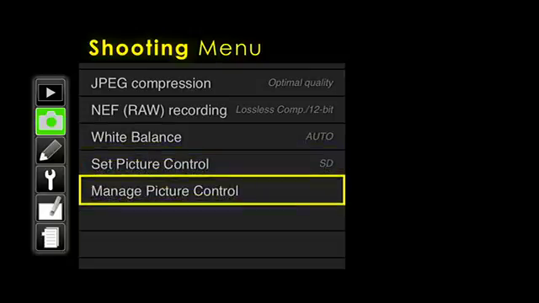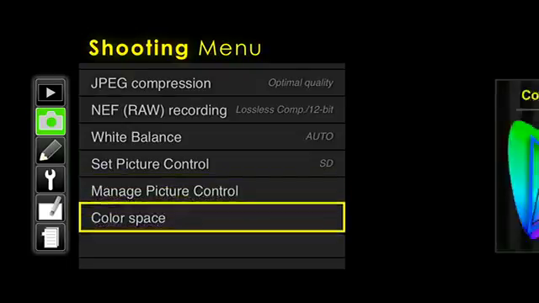Manage Picture Control allows you to get very nerdy. If you want to create your own look to your images, you can do that. Now it is going to do that to all of the images until you go into Manage Picture Control and change it. It's just like the picture settings we were talking about, but those are presets. Now what you can do is go in and set the contrast level, the saturation, and some other factors exactly the way you think it would look good. So if you're shooting JPEGs and you don't like the way the JPEGs look, this might be a solution for you.